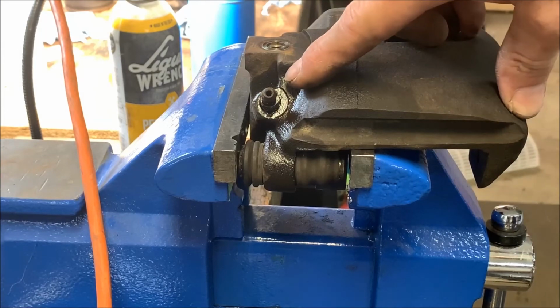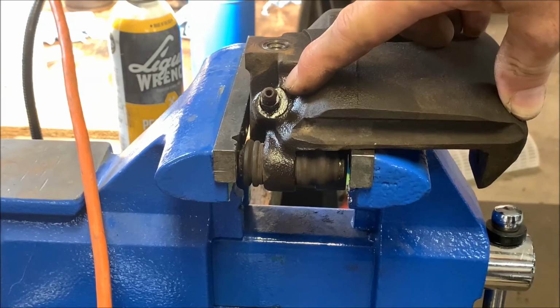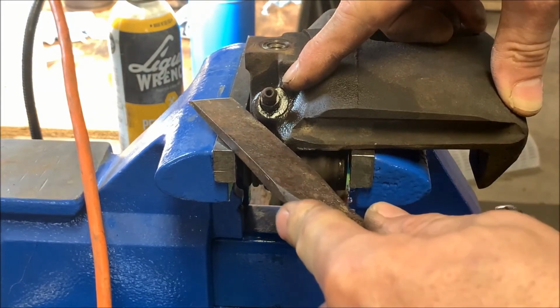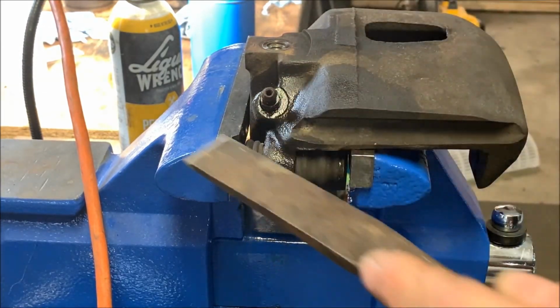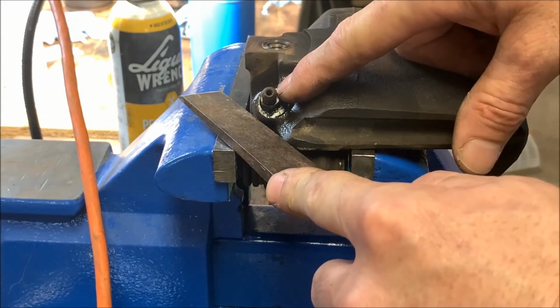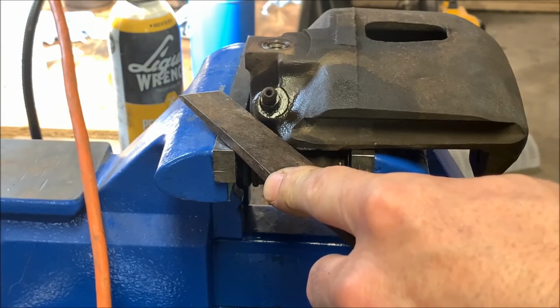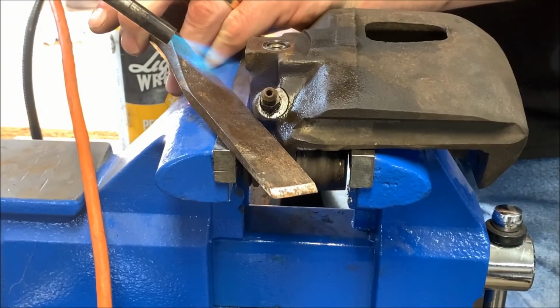I was surprised to find my bleeder screw seized in as tight as it is. I certainly don't want to snap it off in there. So what I'm going to do is, I got a piece of metal, something to shield the rubber here, as I don't want to burn that up. I'm going to hit it with my torch and then give it a shot of penetrant every now and then, and that will usually suck it down into the threads to where you can get the thing off.